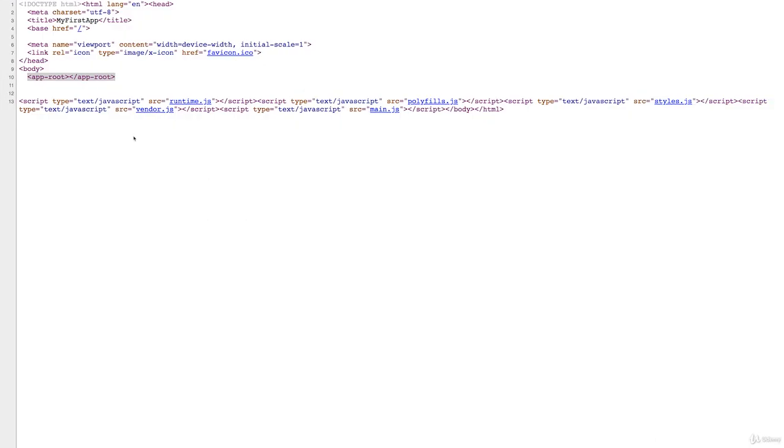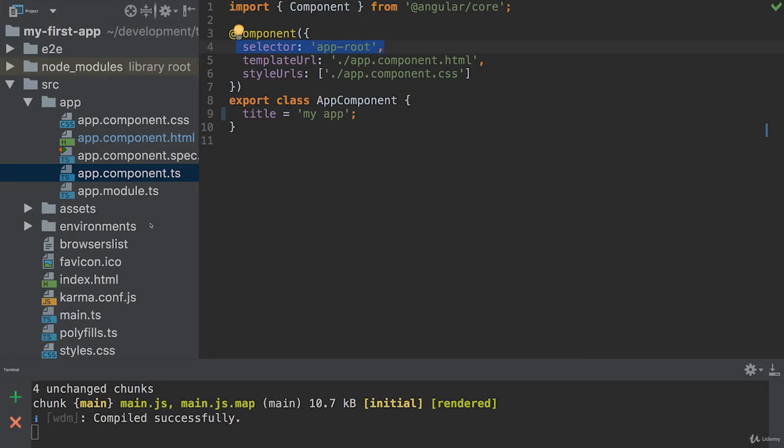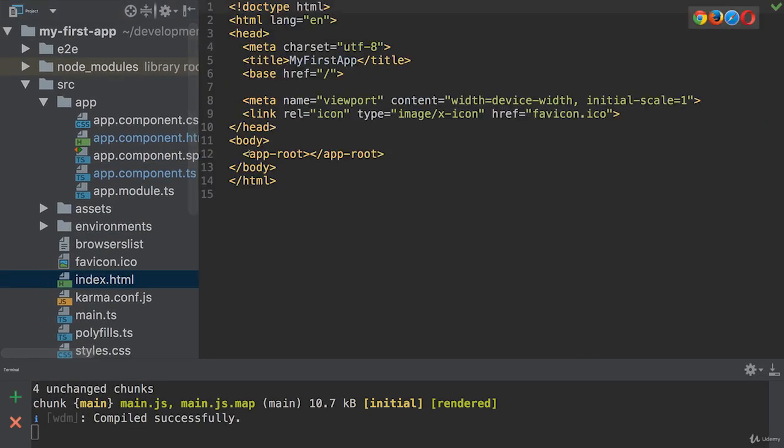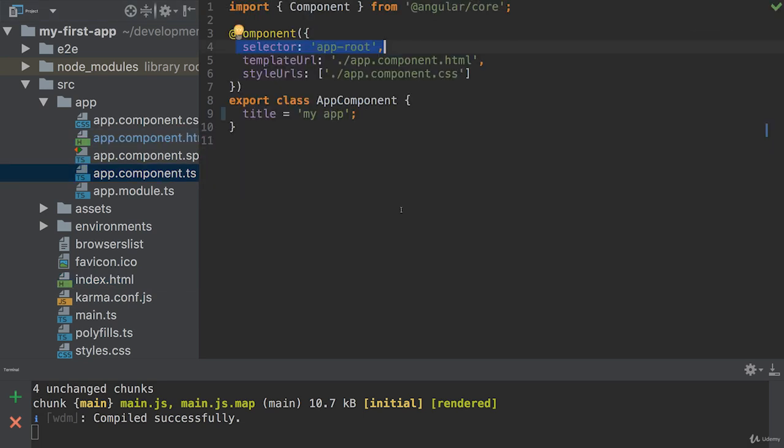The page we're viewing here, to which this source belongs, actually is this index.html file in the source folder. Here we also see app root. The script imports are missing because they are injected dynamically. Now what Angular does in the end is we always load this page, then we have these dynamically injected script imports, and these script imports will dynamically replace app root with our own component. And of course we can have more than one component in Angular apps. Again, these are all things we'll dive into in this course. Now that's all nice. Let's do something more fancy.